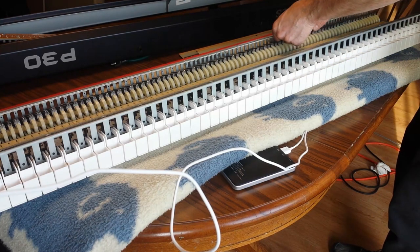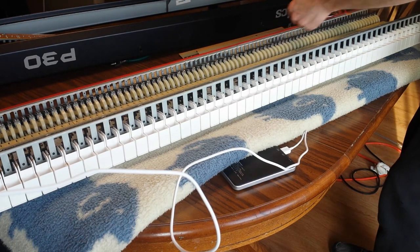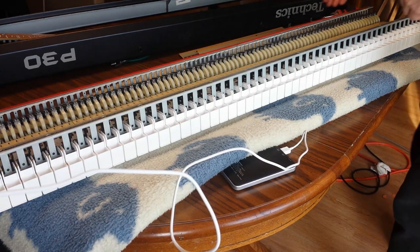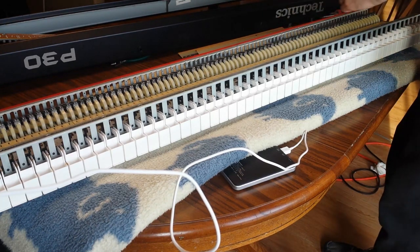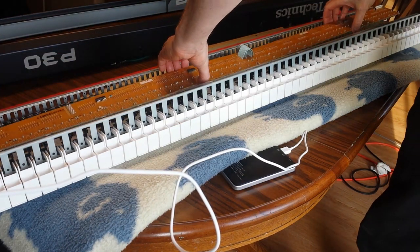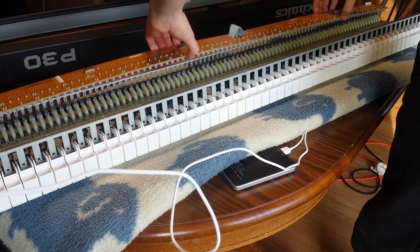All right. And these two, I don't know, we'll see. If they do start acting up, I'm going to mark them next time so that I don't have to guess once I get it open. But we're going to put this back on here. And so let me show you how that goes.